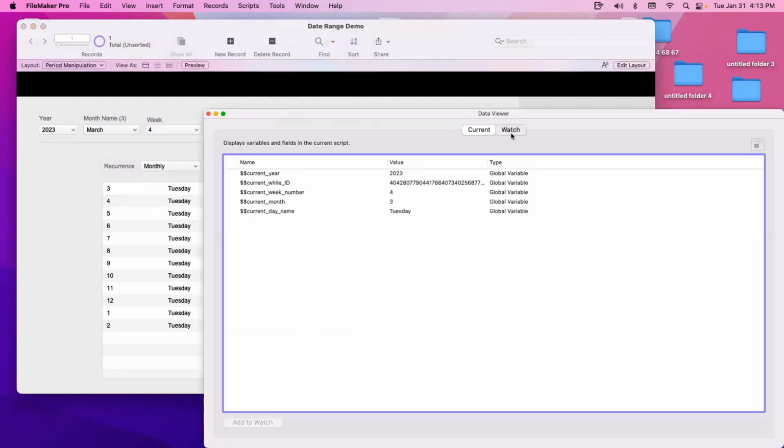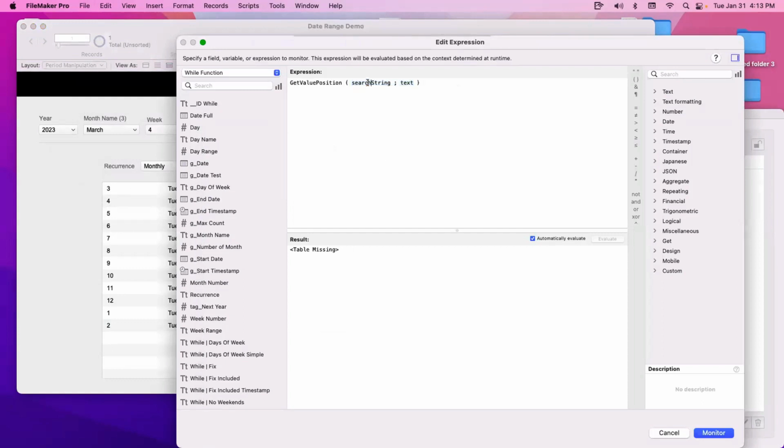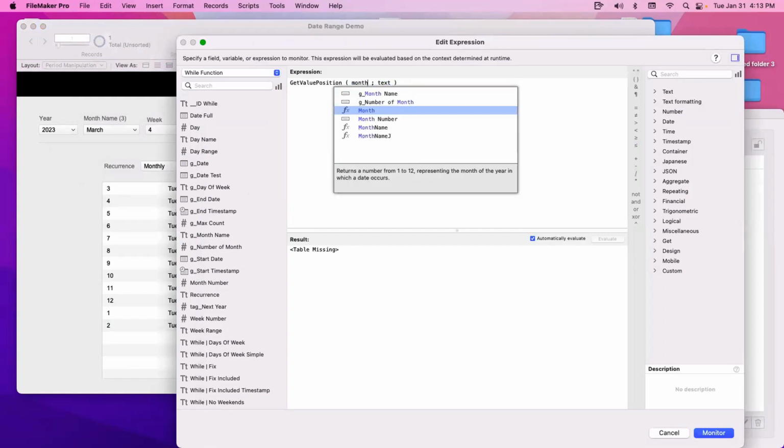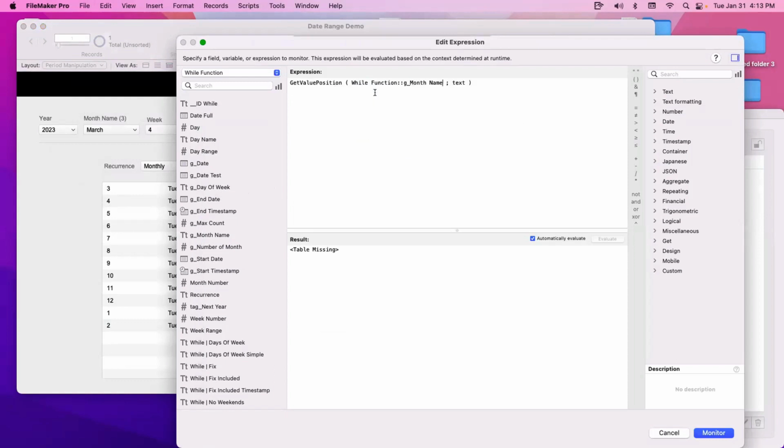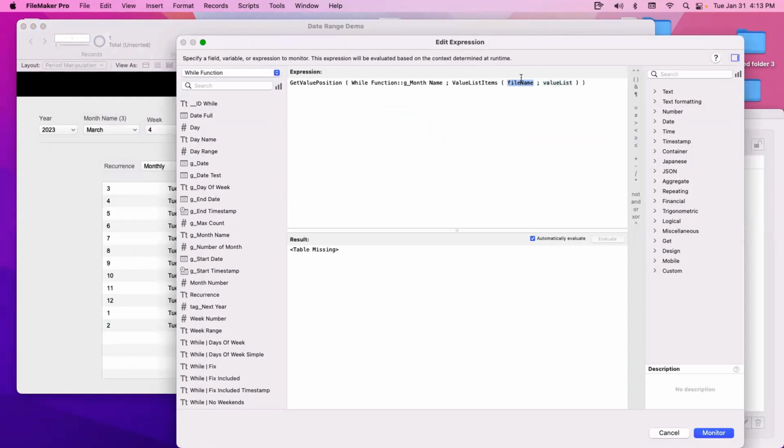And then we use a custom function of mine, right? Get value position. We search the string that we want, the month name, and we look for that in the value list items. So we know that March is in position number 3. That means with that function, I can look for, like here, if I'm saying this, right? So let's get value position.